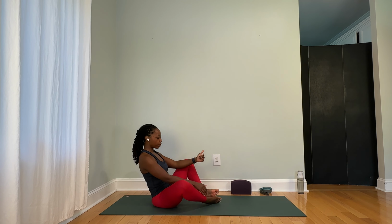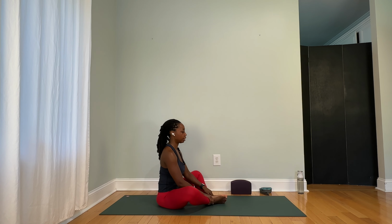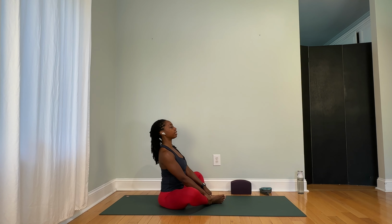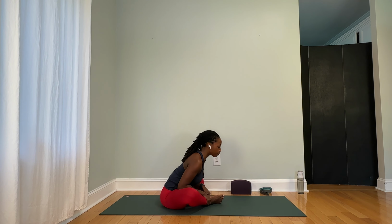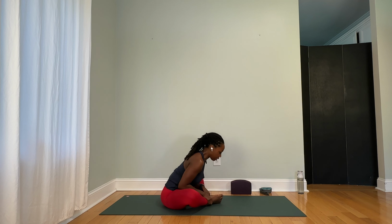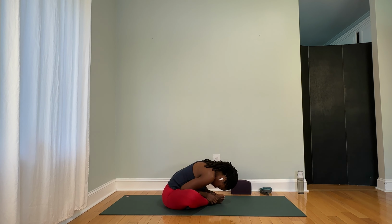Bring the soles of your feet towards each other so that they touch, and your heels are about a foot away from your groin. We're going to place the hands on our ankles. Inhale to lift your chin and your chest, and exhale to fold forward. Think about bringing your nose beyond your toes so you're getting a lot of length in your spine before you fold in. Breathe here. One more full breath cycle in our cobbler's pose with a forward fold.